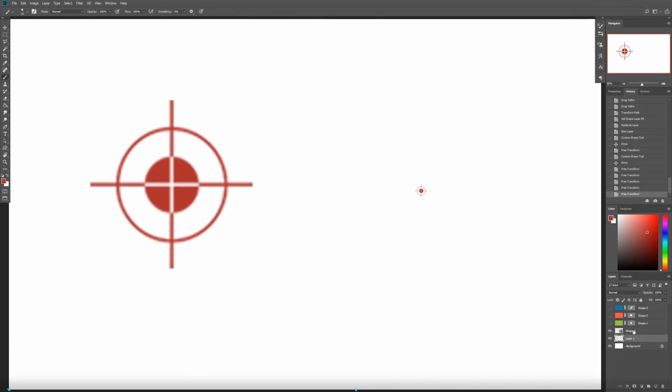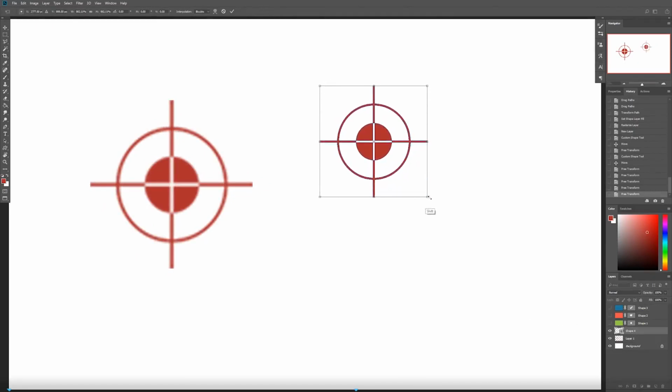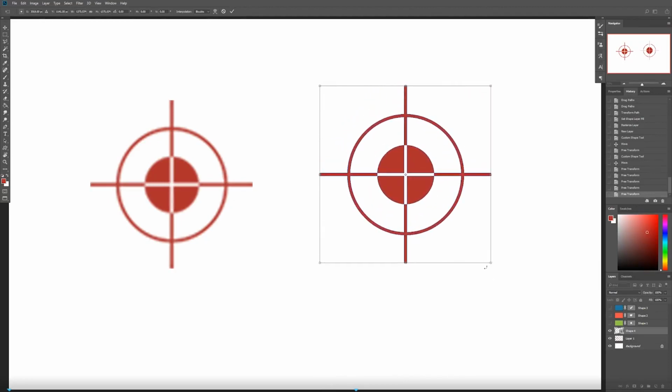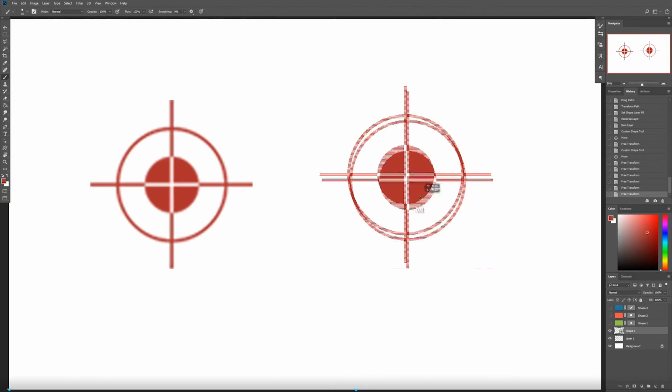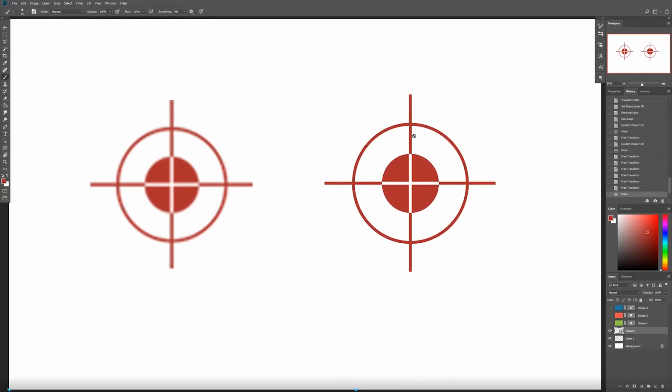So we're going to do the same thing now with this other image here. Scale it back up. And it is as crisp as it's ever been. So I could be doing this a million times with a vector. It would still give me the same result. And I could do this at any size and it would still give me the same result. With a raster here, not so much.